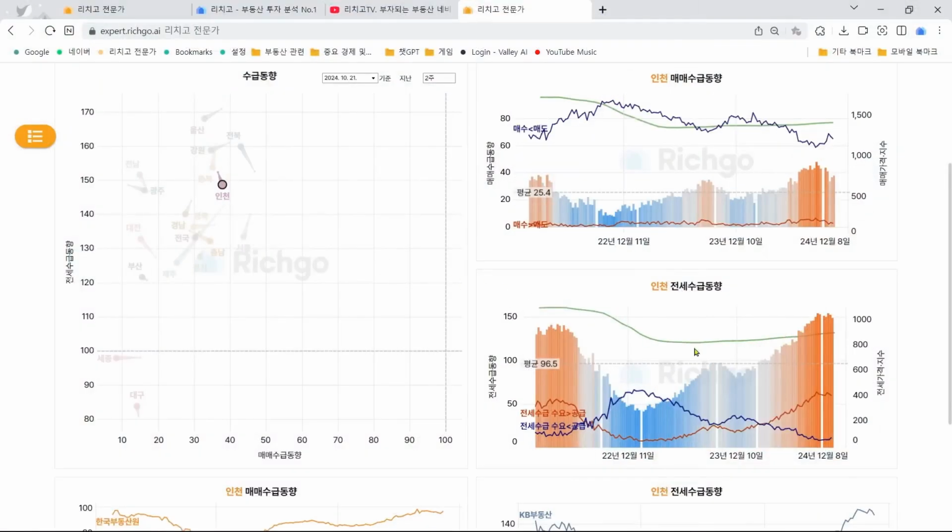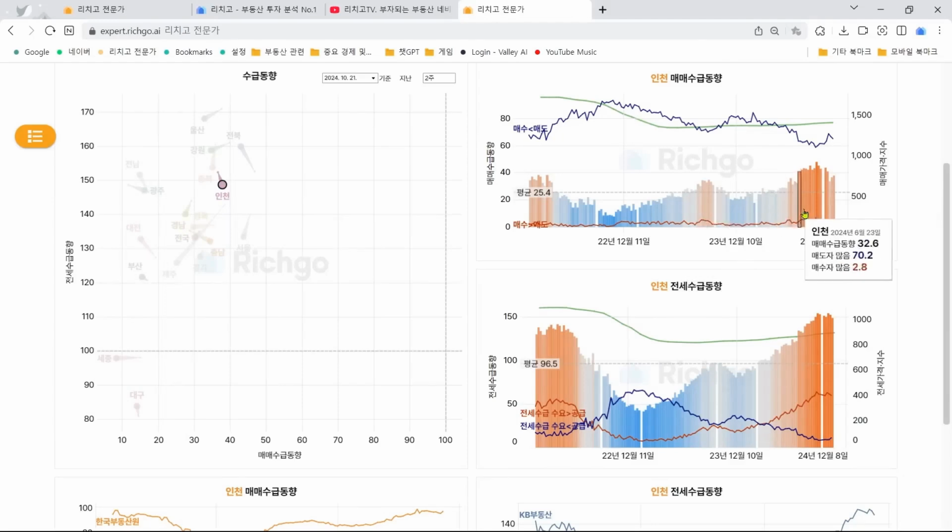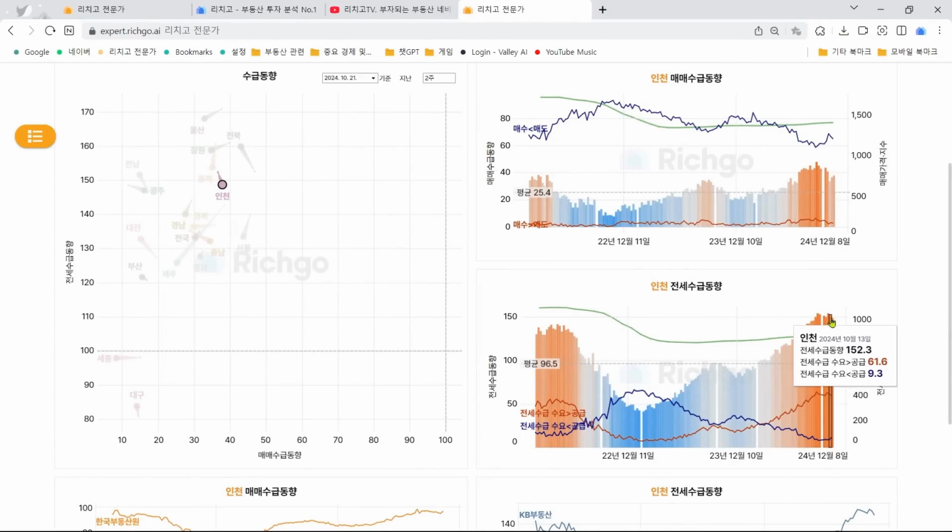Let's look at Incheon as well. Incheon is a bit lower. It had been declining, but slightly increased a bit 2 months ago. So it went up a little like this. The implementation of the stress DSR second phase in September was the biggest reason for this turning point. As I mentioned, the impact of the stress DSR is likely to have less effect on mid to low priced housing. As a result, the supply in Incheon still seems somewhat okay, but the rental supply is trying to decrease.